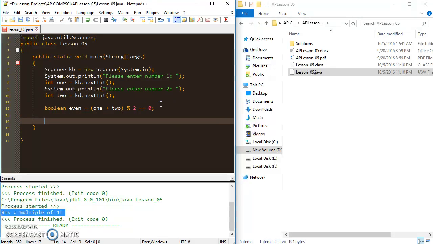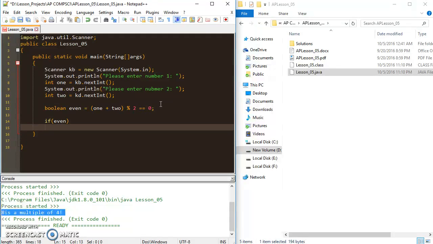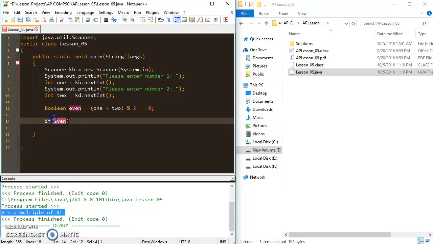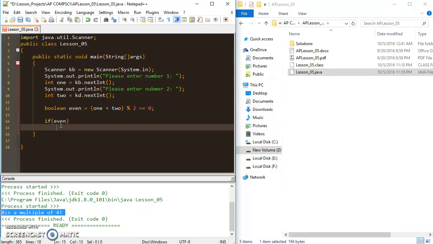So now that I have a Boolean variable, I can just say if even, and I don't need to put anything else in there. The reason is that this by itself is already Boolean. All we need is a true or false inside the parentheses in order to create a conditional argument. So let's say System.out.println.